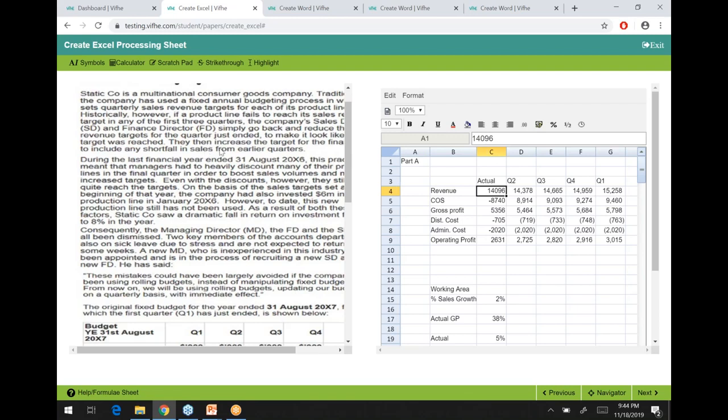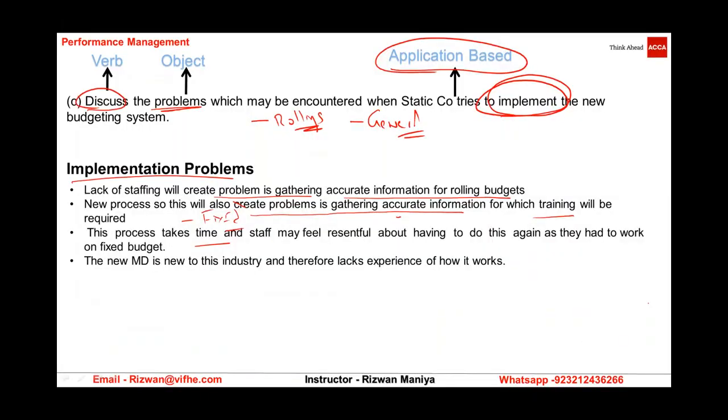Remember, as mentioned in the first paragraph of the scenario here. So they are already involved in this budgeting process. So if you ask them to work again on rolling budget, they will get demotivated. They will think, okay, this is too much. So this process takes time, and the process requires time, which means staff may become demotivated.